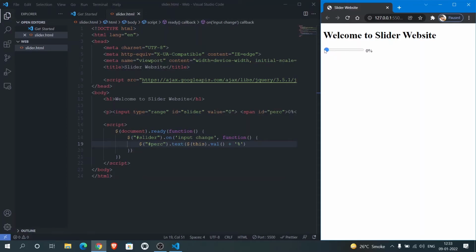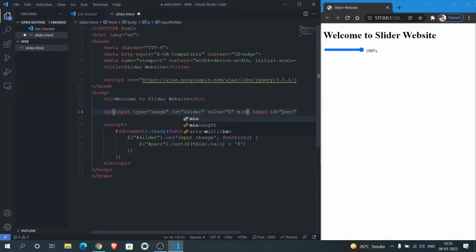As I've said, the default values of this input is going to be 0 as min, and the max is going to be 100. So this is the values which we are going to get from the range. And also I can just change this max value or the min value if I want. So I'll just change those values. Min is going to be about 20, and max is gonna be about something like 75. So if I save this thing, the minimum is going to be 20 and the max is going to be 75.